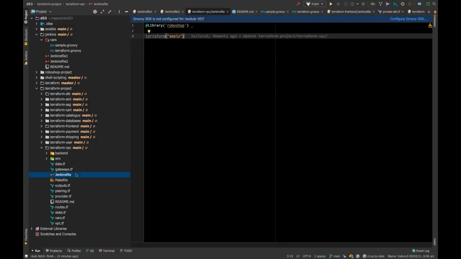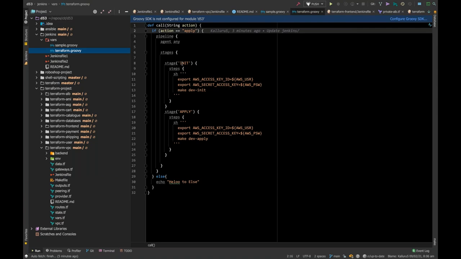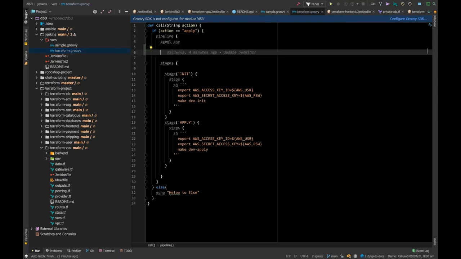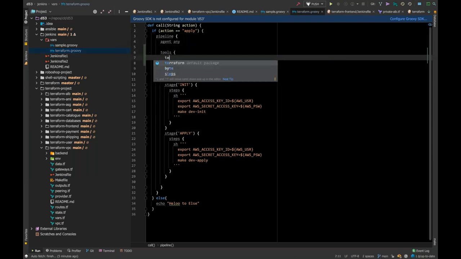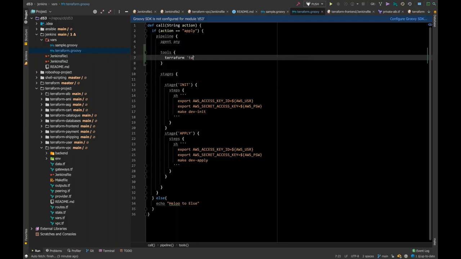So the next thing I want to handle even a bit more, I want to deal with environment specific also. So I am trying to give a comma. This is for the dev environment, assume. Or I need to ask for the environment. It needs to prompt me for the environment variable. So in that case, I can go to the terraform.groovy. So here it is, tools terraform is terraform 14. Okay, you do with that.